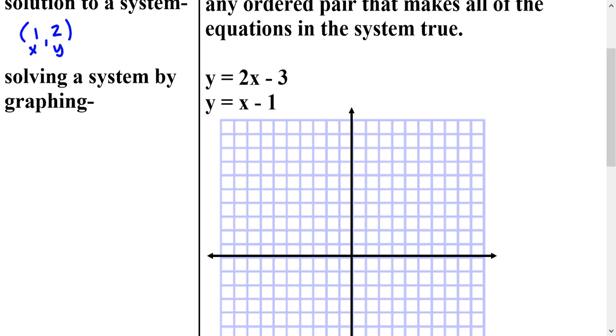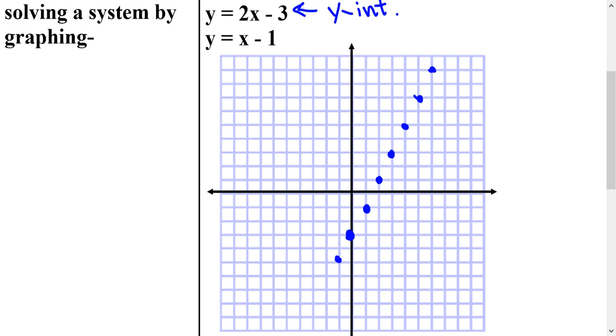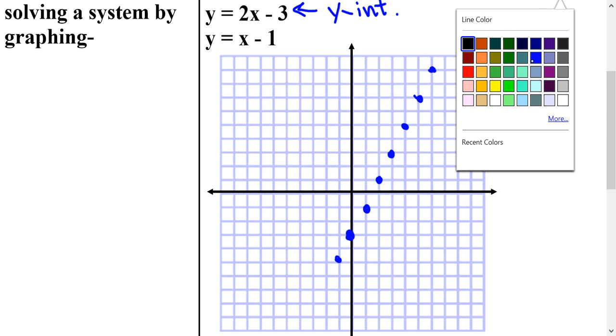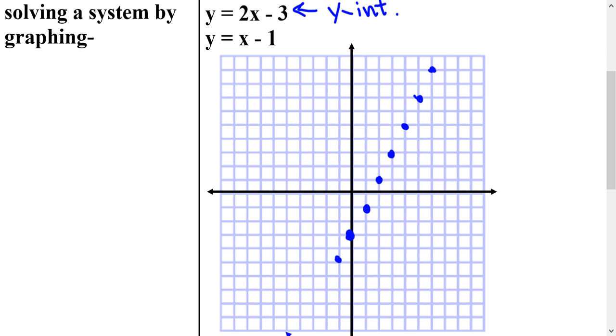So I have y = 2x - 3, so I would start here with the y-intercept, which is negative 3. And my slope is 2 or 2 over 1, so I would go up 2 right 1 because I'm doing rise over run. And I would put as many points on your graph as possible because you don't know where they're going to intersect. So it's really nice to make your lines go all the way across the graph so you can find the point where they cross. So I'm going to go ahead and draw a line between these two points.